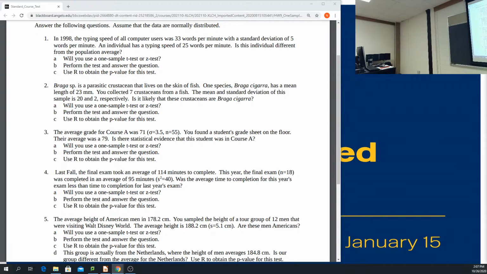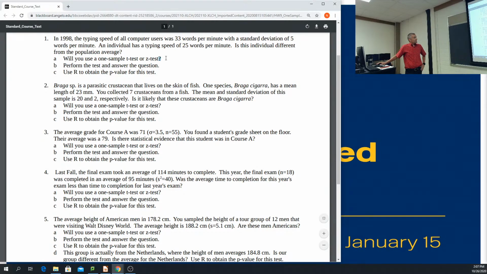I have to do it one at a time. Four more responses. Waiting on it. Those of you that came in, we're answering question 1A first. Is this a one sample t-test or a z-test?